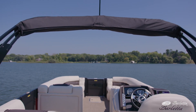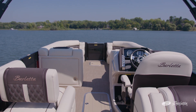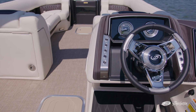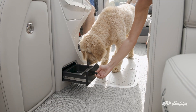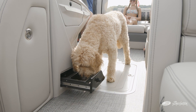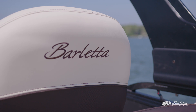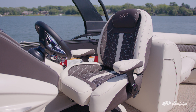As you move to midship, you have the sexiest, most comfortable helm station in the industry, bar none. As you walk past the helm to the captain's chair, you'll notice an integrated locking glove box where your fuses are conveniently located, as well as the integrated pet food water dishes. Additionally, there is storage for a large trash can in the chase lounge backrest. The captain's seat is beautifully adorned with contrasting quilting and stitching, and swivels, slides, and is height adjustable.